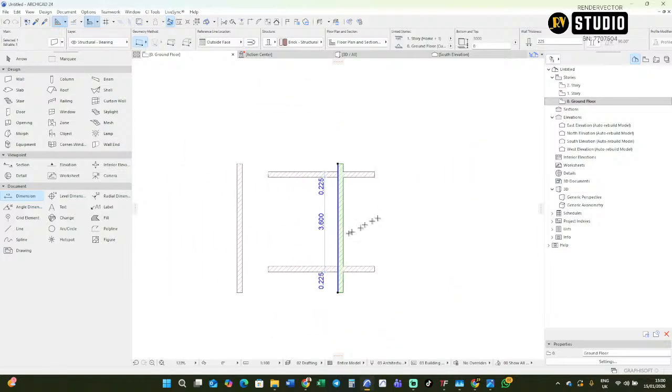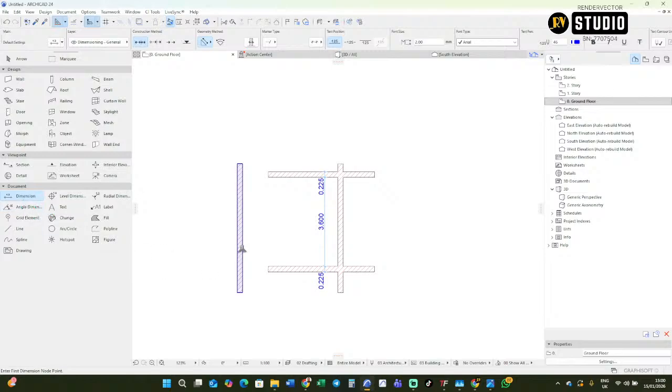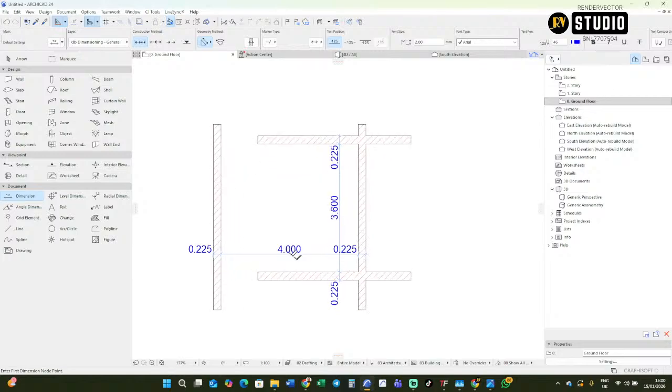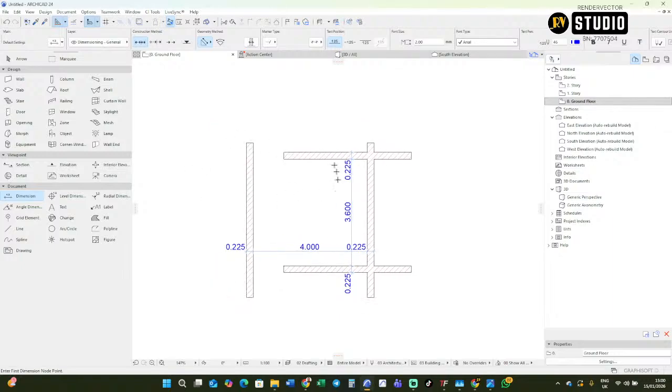Now look at the space. In to in is 4225 and then we have in to in 3600. So now I've dropped it. Let's get our measurements and check if we got it right. So now we have 3600 by 4000. Now, it's not yet that perfect rectangle or square you want it to be.